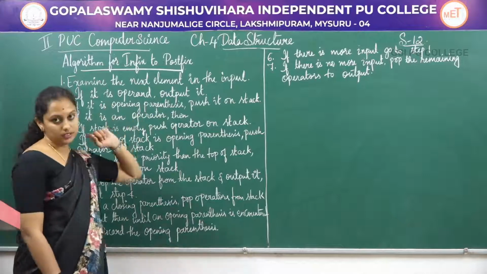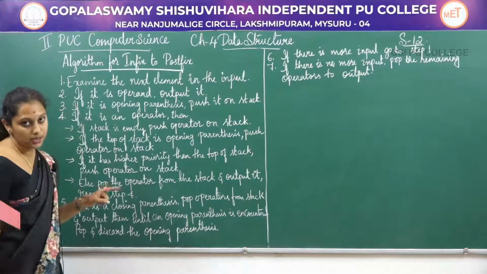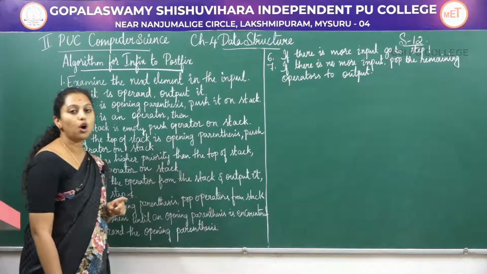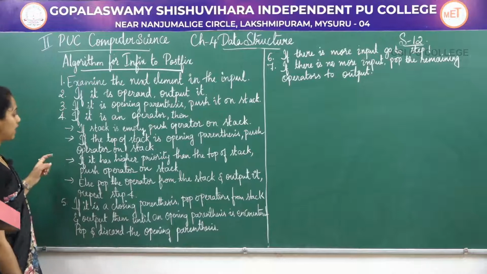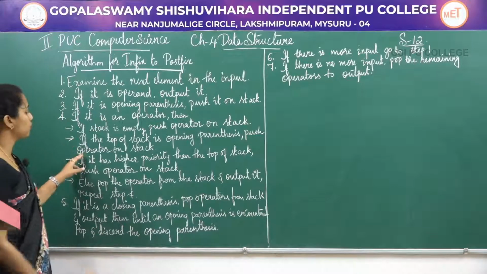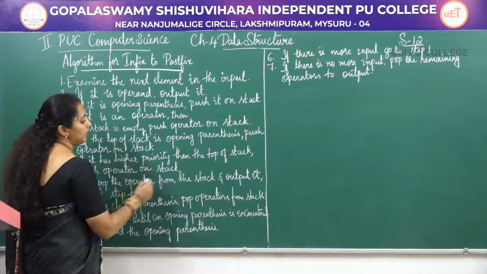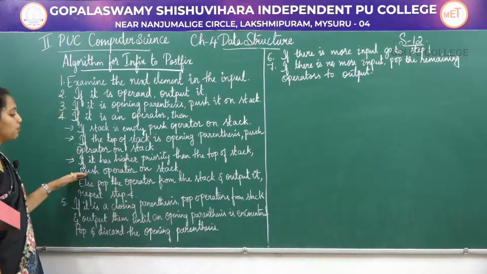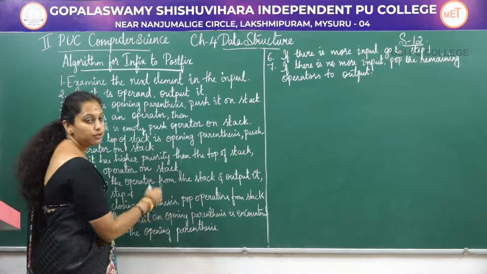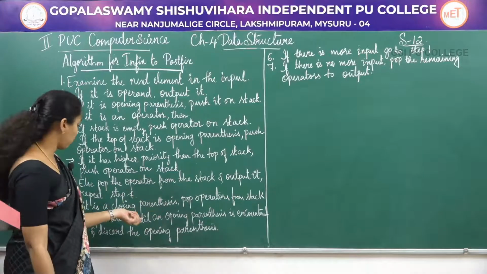If it is an opening parenthesis, then we have to push it on the stack. If it is an operator, then if the stack is empty, we push the operator on the stack. Otherwise, if the top of the stack is an opening parenthesis, we push the operator on the stack. If it has higher priority than the top of the stack, we push the operator on the stack. Else we pop the operator from the stack and output it. We have to repeat step 4.